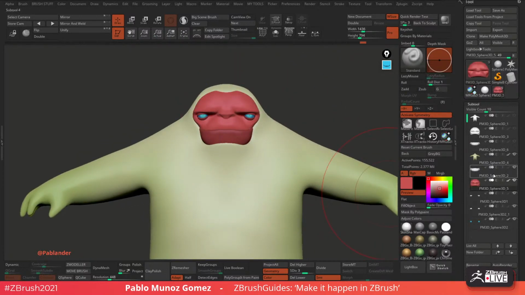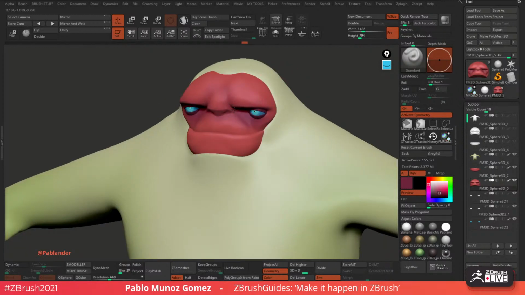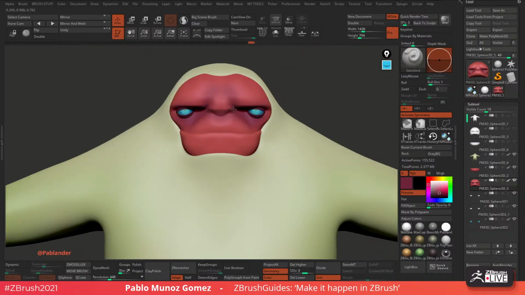So fill object, same thing with the jaw. So obviously the same part of the body. And then we can use kind of like dark purples or pinks to emphasize certain areas. It's kind of like at this point, rather than painting the poly paint or establishing the palette, it's kind of like painting an ambient occlusion in a way. So I'm just targeting what I think could be the areas of contact with darker shadows.